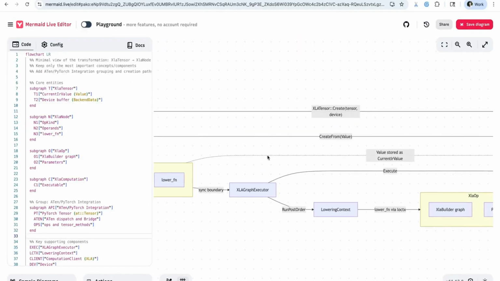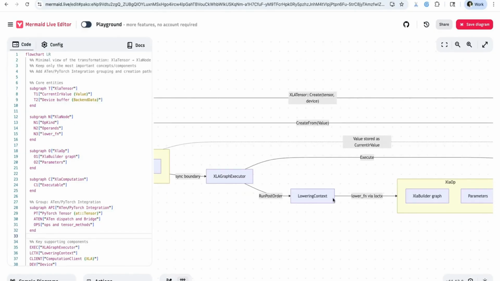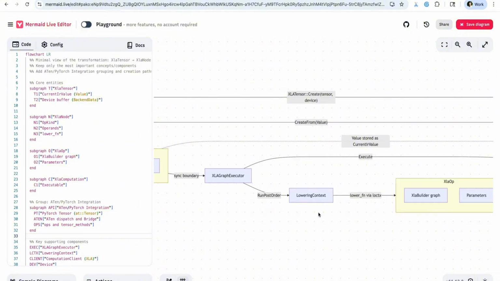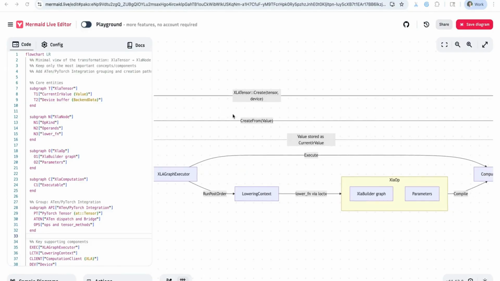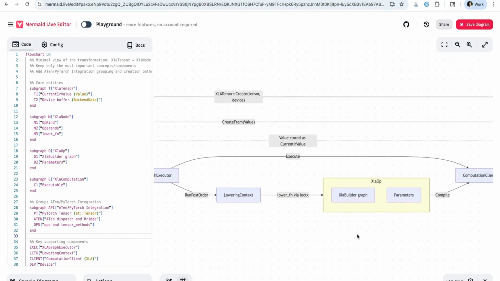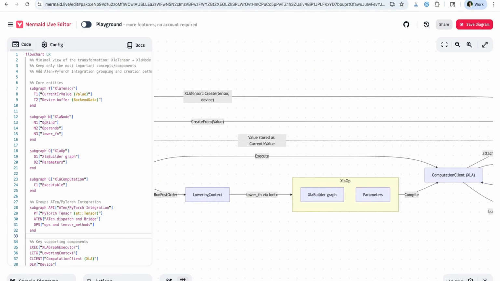In our graph, the lowering context is right here. It's used by the XLA graph executor to build the computation graph and used by the XLA operations. It provides a context for translating those XLA operations to final HLO operations. It's an important object that you cannot miss if you have ever taken a look at the lowering functions.